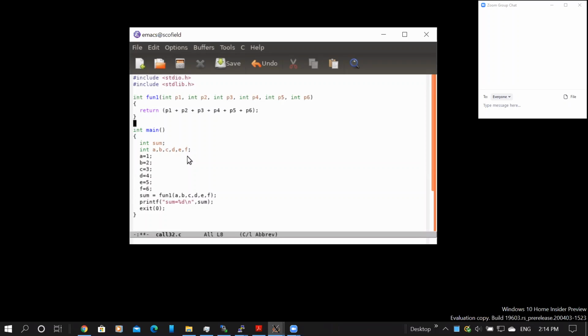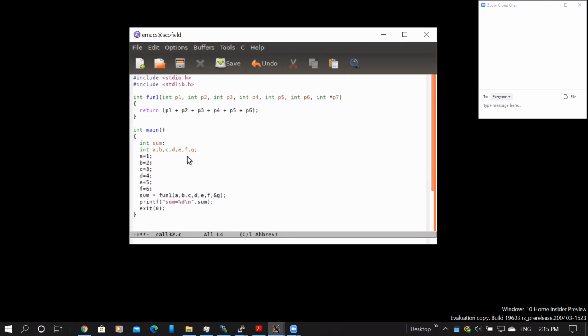And so it adds all those together, right? And let's just add another one just for the hell of it. We'll add a G, and then in G, we'll pass the address of G, and then up here in this function, what we'll have is a pointer to an int for the seventh parameter, right?